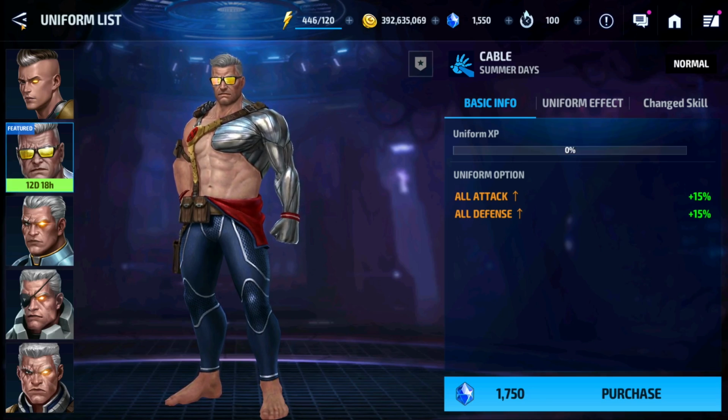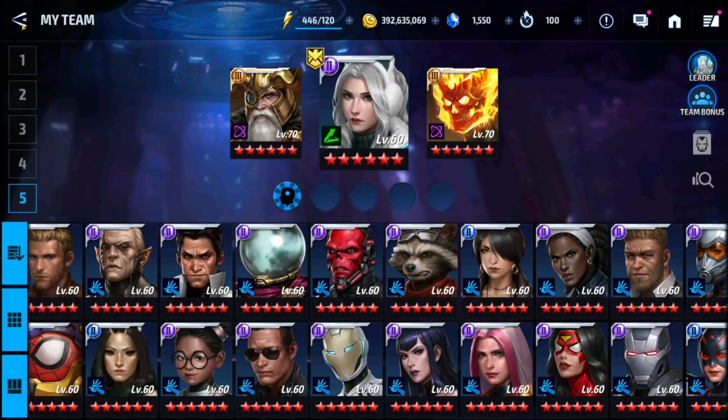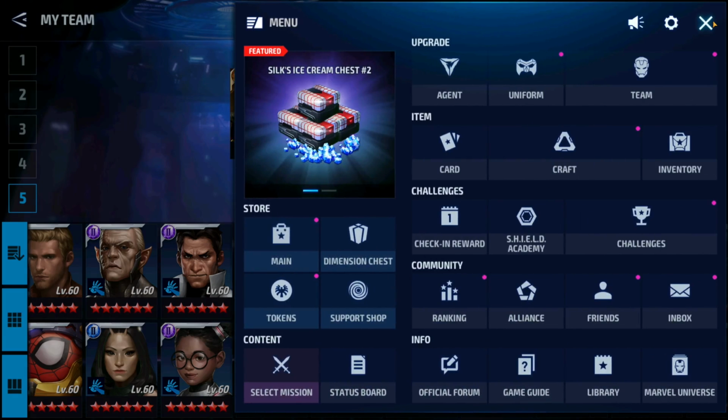Enchantress is also another character available, but you're going to have to purchase those characters in weird ways. Meaning that they're full cost uniforms for Quicksilver, full cost uniforms for Cable, and then Enchantress and Silk you're going to have to purchase inside the token shop.